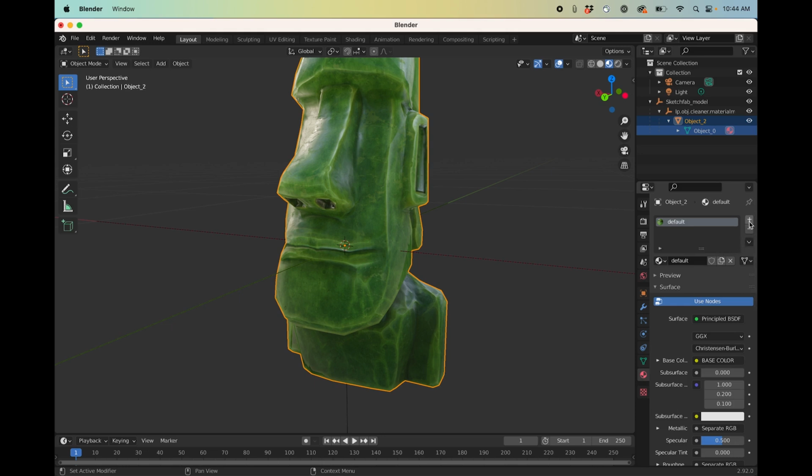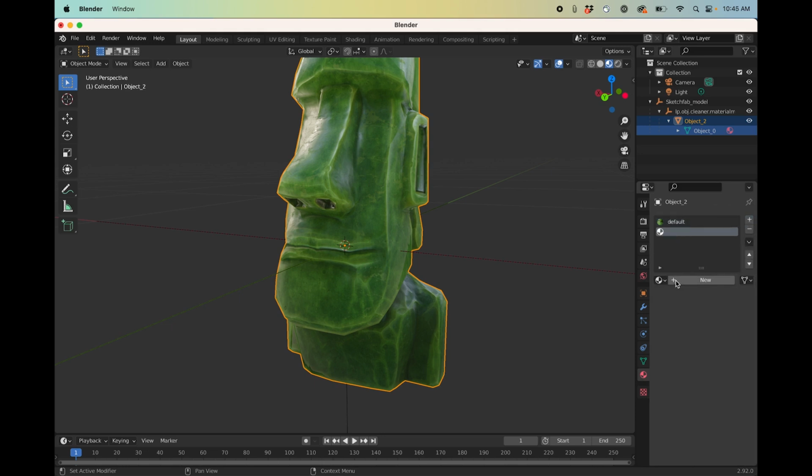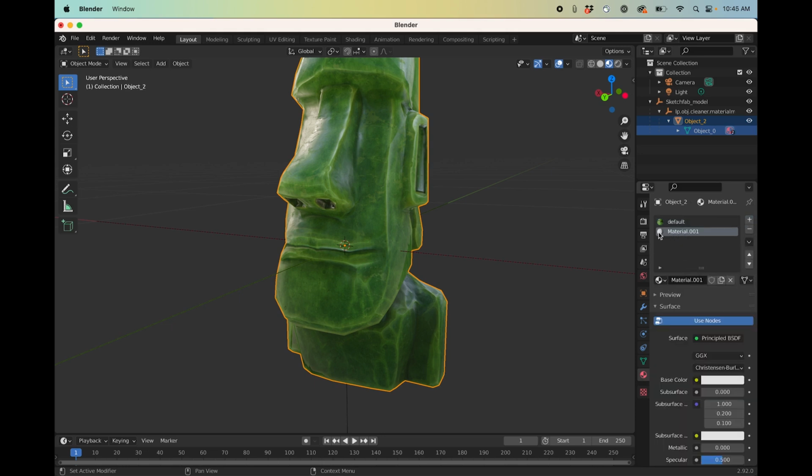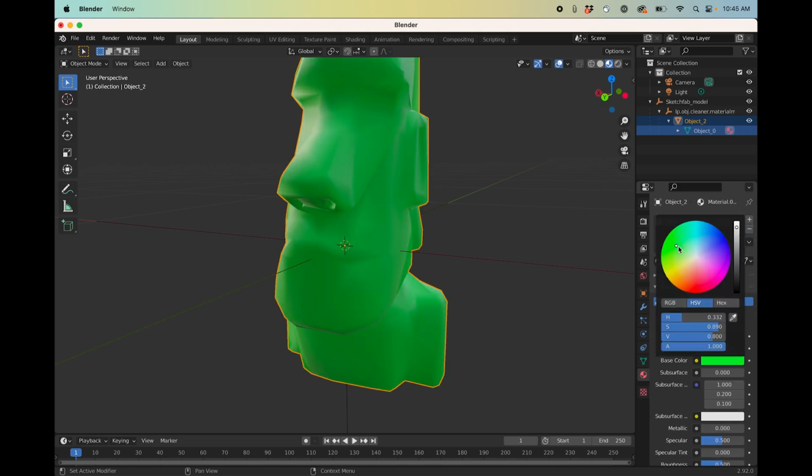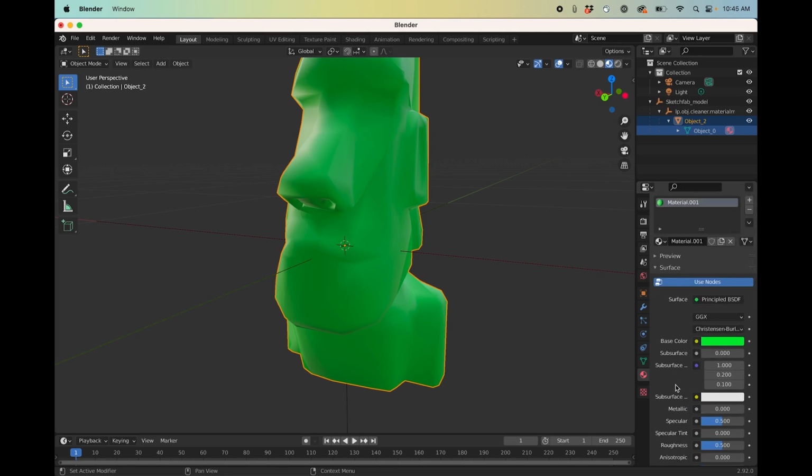Let's maybe add a new texture. So hit plus, and then this is a new material. We'll get rid of this one, and let's say we're just trying to get something close to that original, kind of greenish. So we're just selecting this, and there's more that we could go into with nodes and adding other textures, but I'm just going to play with this really simple material right here.